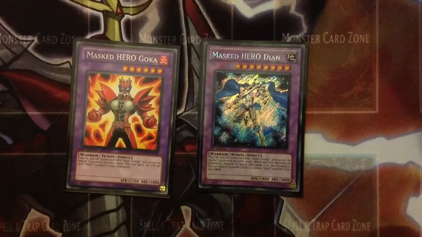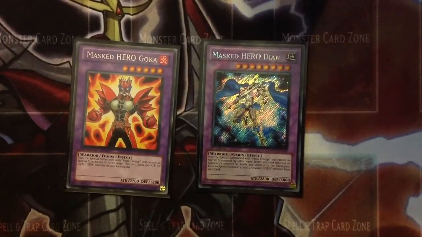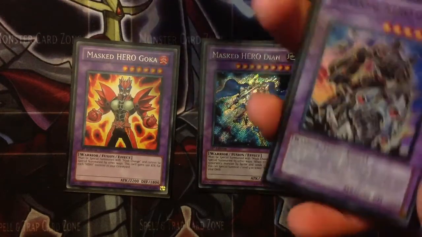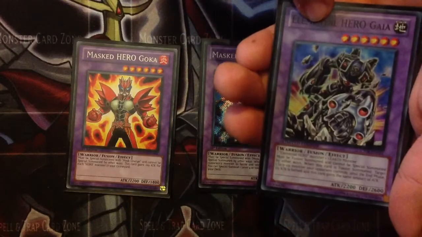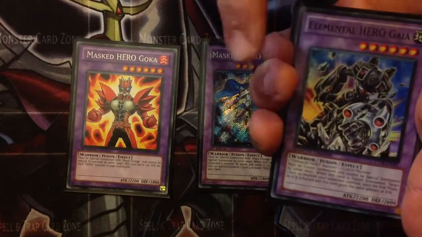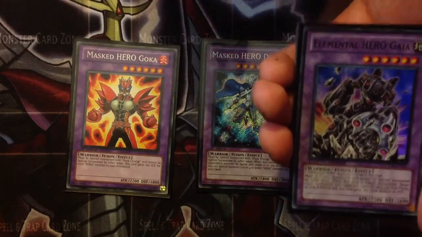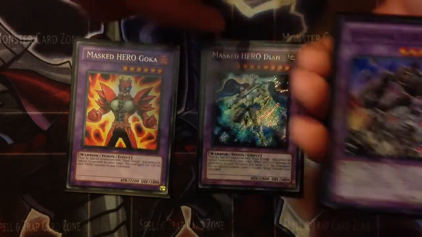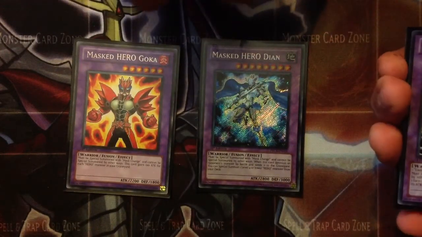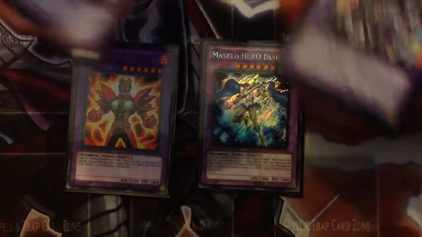And next I'm playing Diane and Goka. Okay, the reason I'm playing Diane and Goka is because there have been games against certain matchups where I've had a Gaia and it's about to die or something, and I've just activated Mars Change and gone into Diane. And there's even been better situations when I've gone into Gaia, attacked, Mars Change into Diane, attacked again, and then Diane's effect brought out a Neos Helios and attacked and won for game. So it was really helpful.